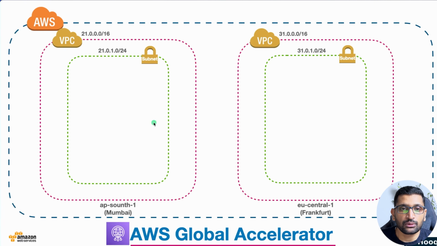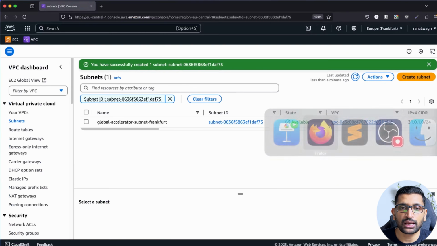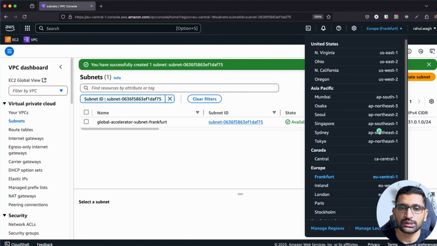So now let's take a look at the diagram. Here we are done with the VPC, we are done with the subnet, and I'll jump over to the Mumbai region. In the Mumbai region, we have already created this particular VPC, and now we need to work on this particular subnet over here. So I'll close this one. Let's get back to our AWS portal, switch the region, and go back to our Mumbai region over here.